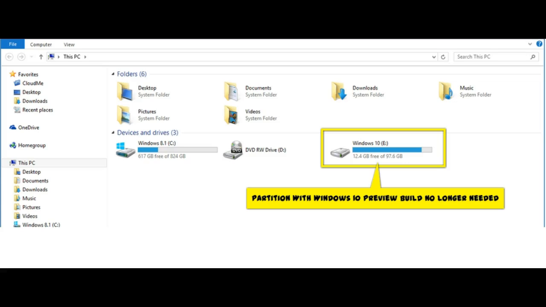If you did beta testing of Windows 10 or tried the pre-release and it was set up on a separate partition of your hard drive, it's now time to get rid of that partition and recoup the space on that partition back to Drive C so that it'll be available for Windows 10 when the conversion is made.